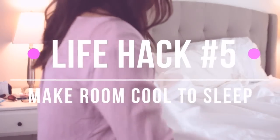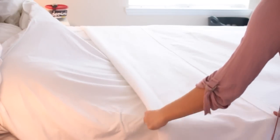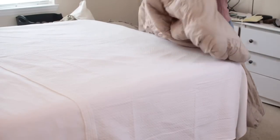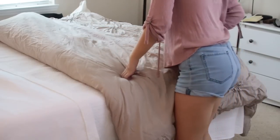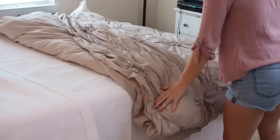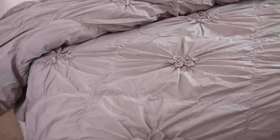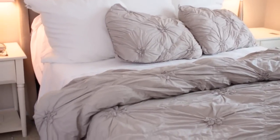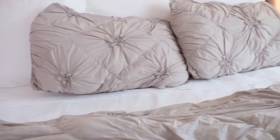The next life hack is to make your room cool to sleep. During the summer months when it's extra hot, I just use a thin quilt on top as opposed to my normal big comforter. It saves on my electric bill too, because I'm not cuddled up under that thing, and being cool helps you sleep. I put the big comforter at the very foot of my bed — it still looks cute, but I'm not sweating during the middle of the night. I found by doing this I could push the air up two degrees, save a little money, and still be cooler than I was with my big comforter.